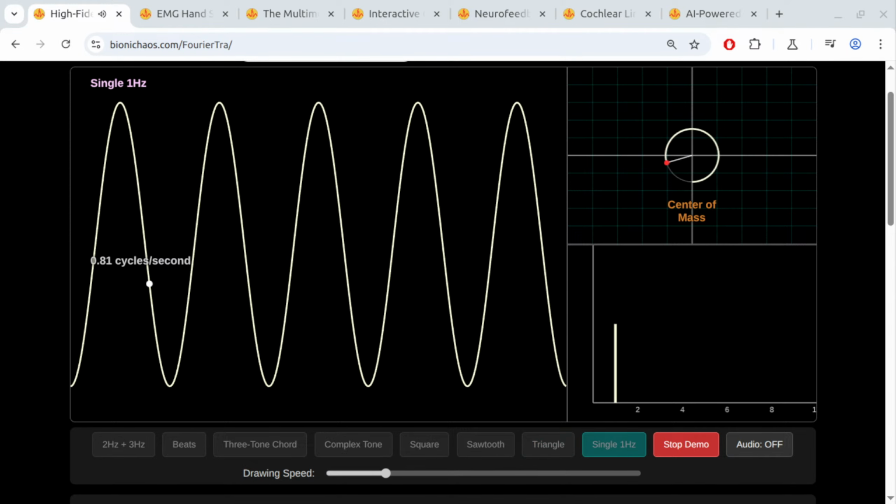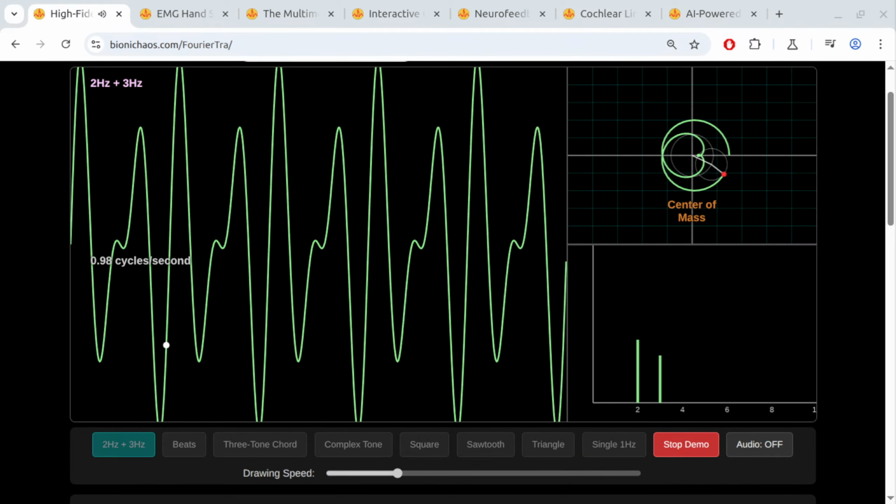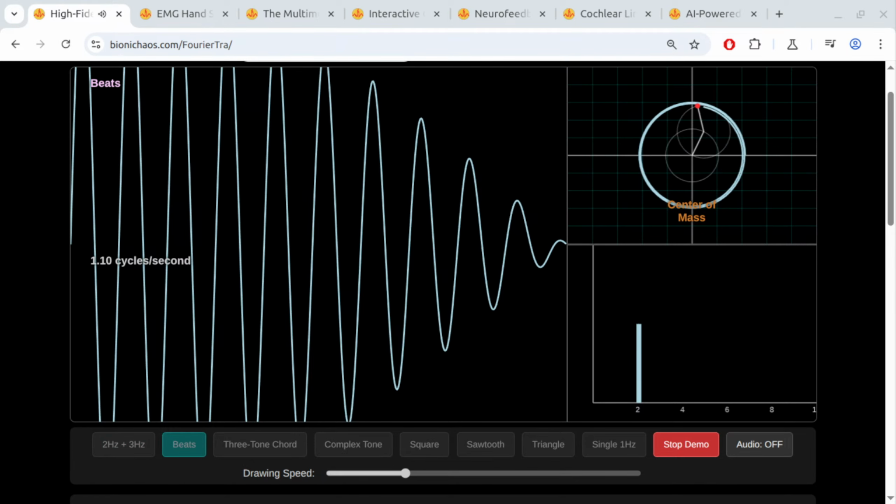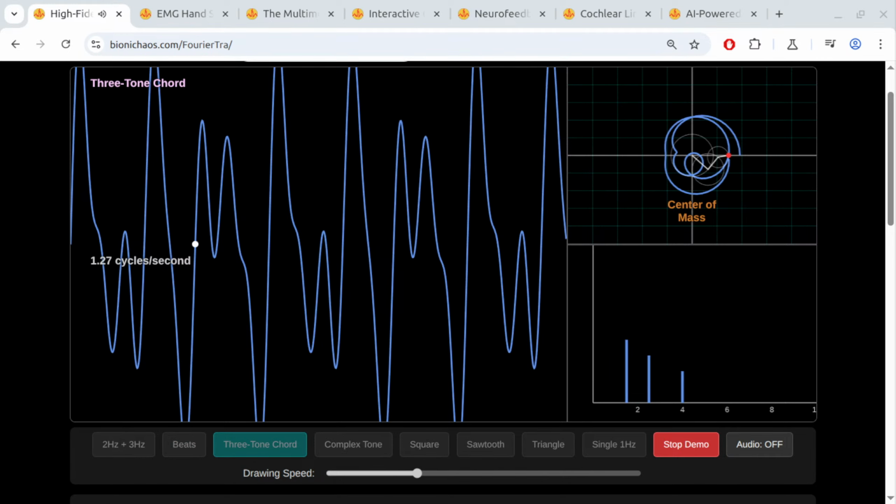Think of the final intricate waveform, maybe a sound wave, as a finished dish. Okay, like a recipe. Exactly. The individual sine waves are the ingredients. Each ingredient has a specific amount, that's its amplitude, and a particular type, that's its frequency. It's this surprisingly elegant recipe for constructing almost any repeating pattern you can imagine. That's a great way to put it.